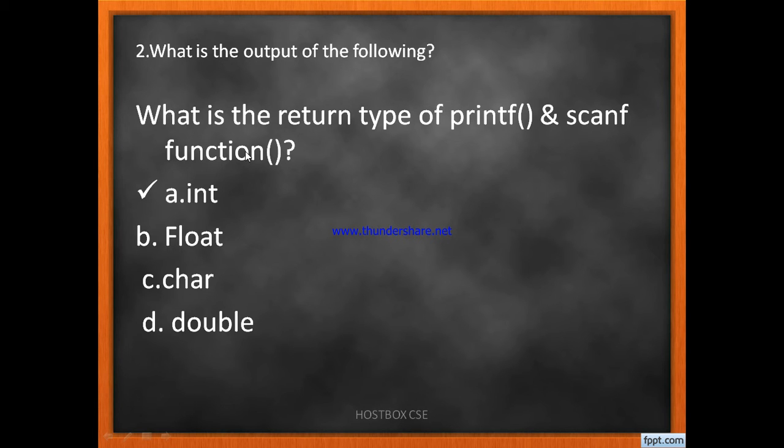Because by default in the C compiler, all the programs have %d and everything. When I give it like this, what happens in printf? For example, I want to print printf of "hi". By default printf starts to count and returns the number of characters. For example, "hi" is 2 characters, so it prints and returns the number of characters. Scanf also: suppose I am giving %d in scanf and I enter 1 2 3 4. It will start to read 1 2 3 4 and return the number of characters read. By default it takes integer only. For that reason we can pick the answer integer.